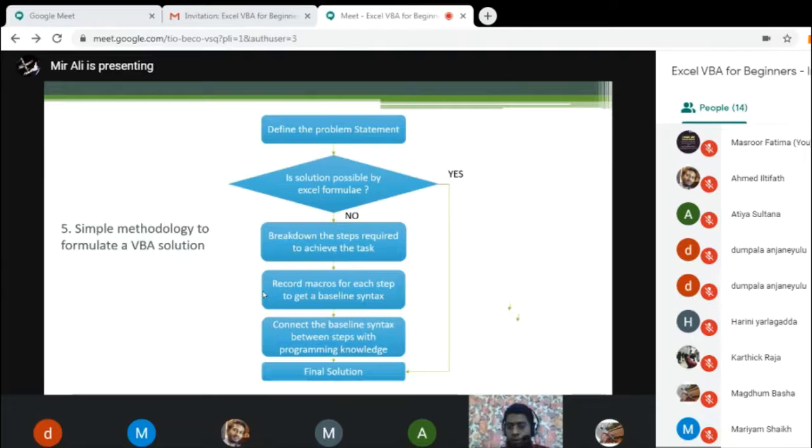Your major problem of getting the code out is solved. If you record the macros for each and every small step, then you will definitely get the baseline syntax. This is what I'm trying to tell: connect the baseline syntax with the steps and your programming knowledge, and then you will definitely come up with your final solution. So basically, this course will help you achieve this.